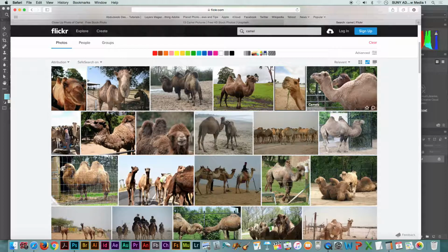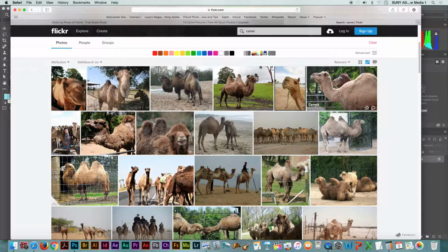Another rule of thumb is don't let the stock image be the star of your overall image, right? It should be a secondary or a tertiary player. It is not the emphasis point. It cannot be that focal point. It's got to just be something in the background. And it should just be things that you can't get.